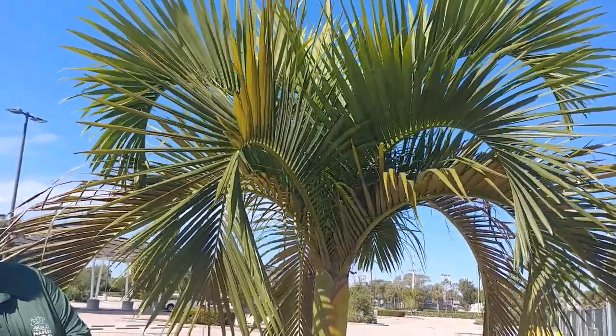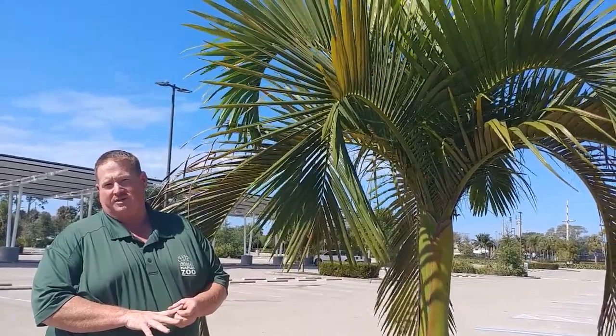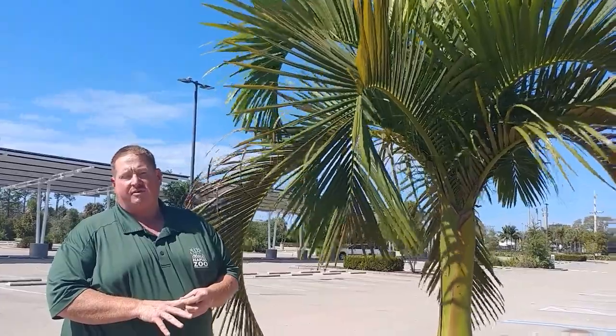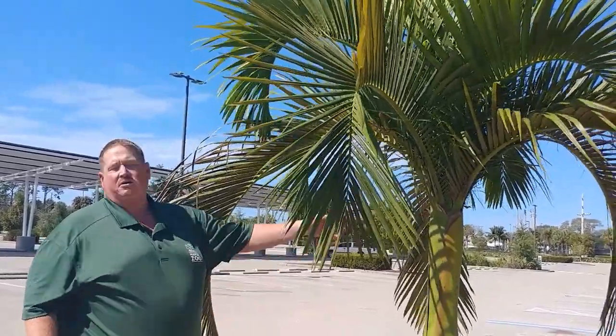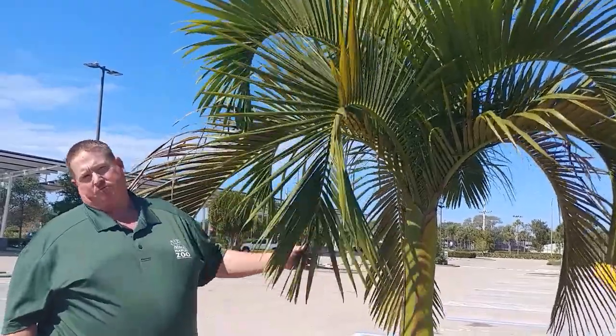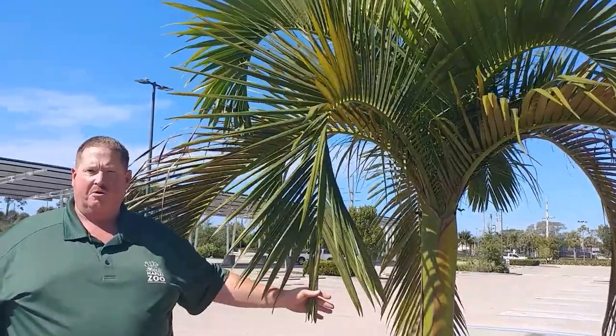It's doing fantastic. And what's really cool and unique is there's a monster specimen of this down on 3rd Street South, just down from Tommy Bahama's, if you're down there looking for it. It is probably the largest one in the continental United States. It's about 25 to 30 feet tall. It's a fantastic specimen. Again, Carpoxylon palm or Carpoxylon macrospermum, a palm we're really high on and wanting to trial here out in our parking lot.